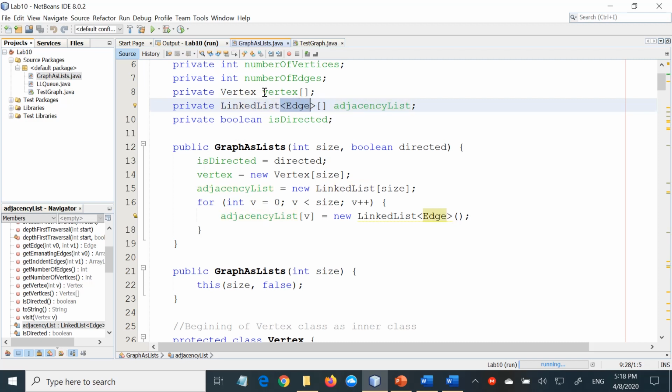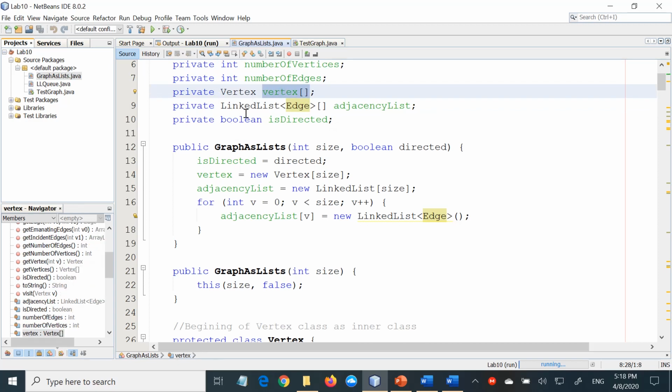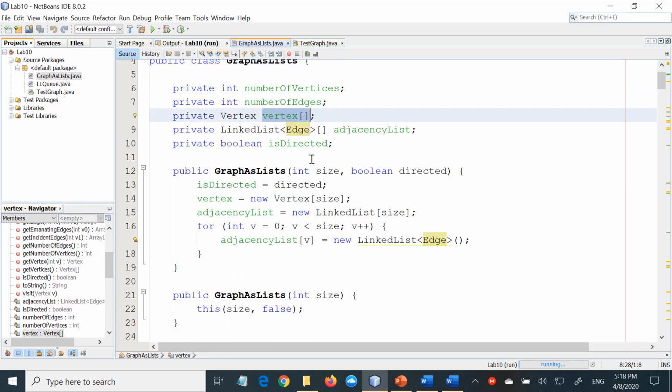And then this simple array will be an array of vertex. The other variable that we need is a Boolean variable that we can use to know whether the current graph is directed or not. So these are the variables.